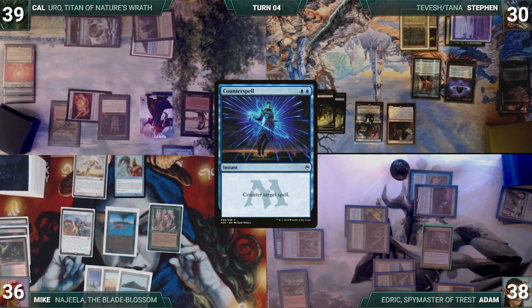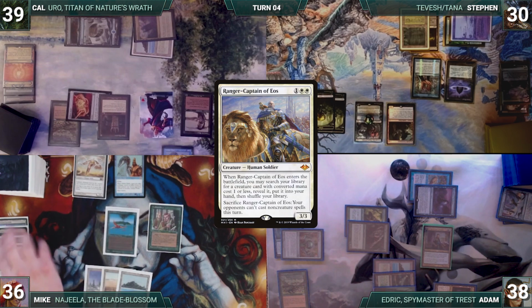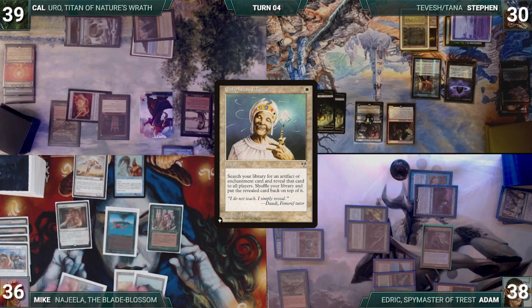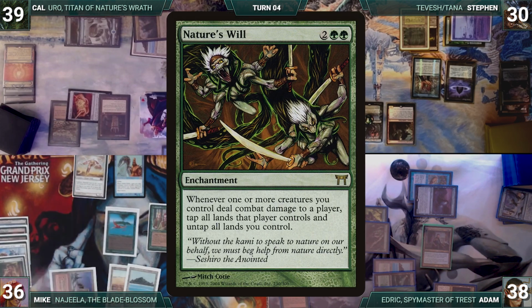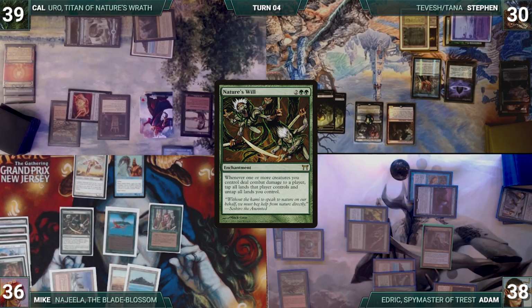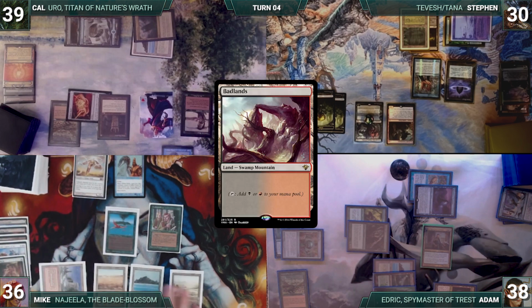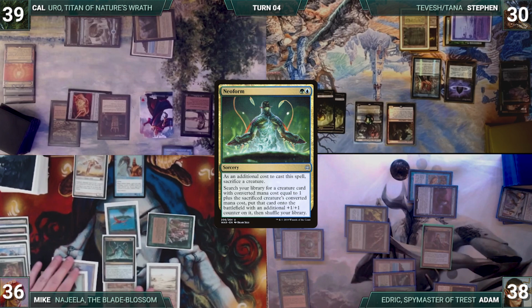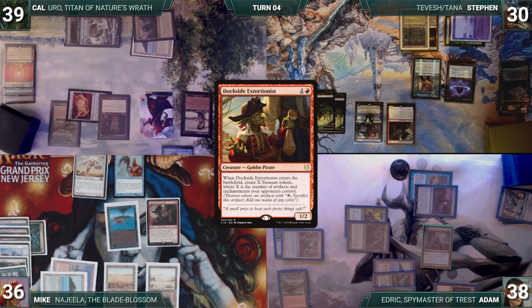During his upkeep, Mike sacrifices his Ranger Captain of Eos, silencing his opponents. Everyone is now super worried about what Mike is about to do. Still in his upkeep, Mike casts Enlightened Tutor. Esper Sentinel triggers, and Cal draws. Mike fetches up a Nature's Will onto the top of his library. Mike draws and plays a Badlands for turn. He casts Neoform, sacrificing Finehorn Elves as an additional cost. He fetches up Dockside Extortionist onto the battlefield.